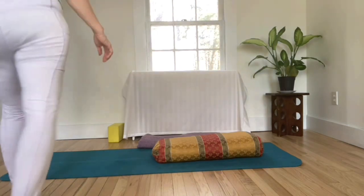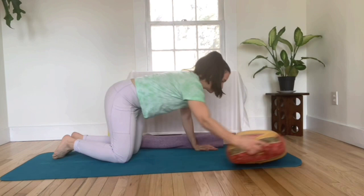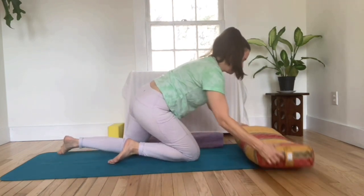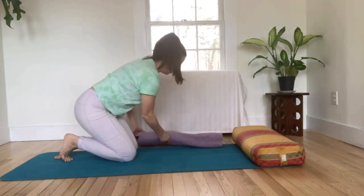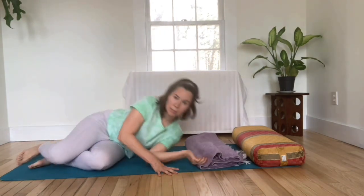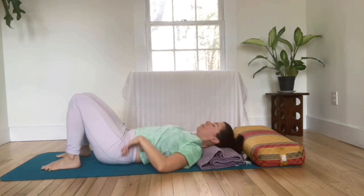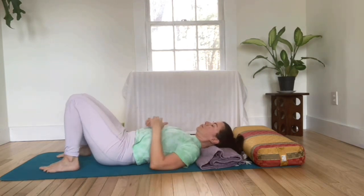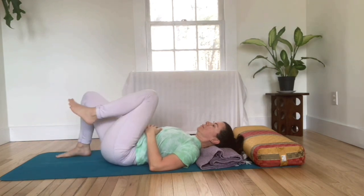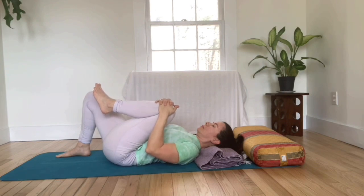So you can go ahead and bring your bolster or sofa cushion, place it on the floor, on the top part of your mat. Get your blanket, fold it in half, and you're going to place your head on that blanket. Come onto your back, bend your knees, and keep your knees bent. Head is comfortably on a folded blanket. And you're going to take your left knee, bring it in, wrap your hands around the knee, and gently draw the knee in toward your chest.